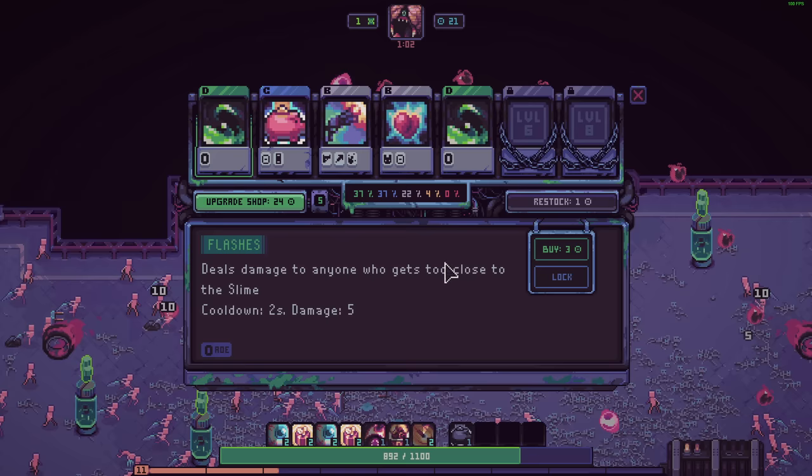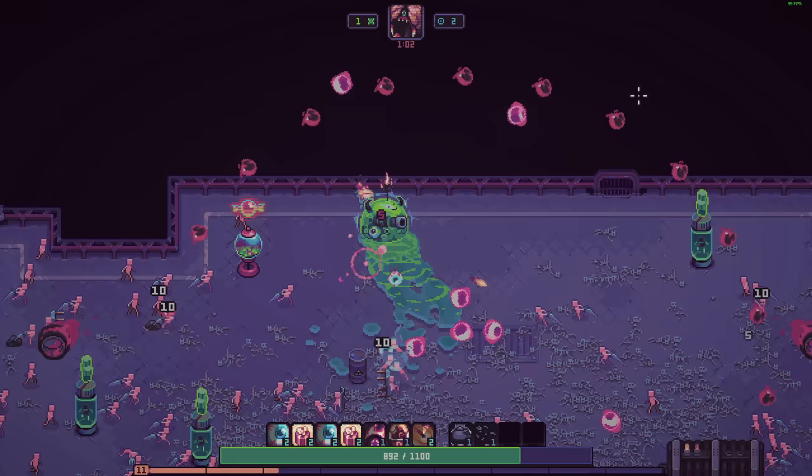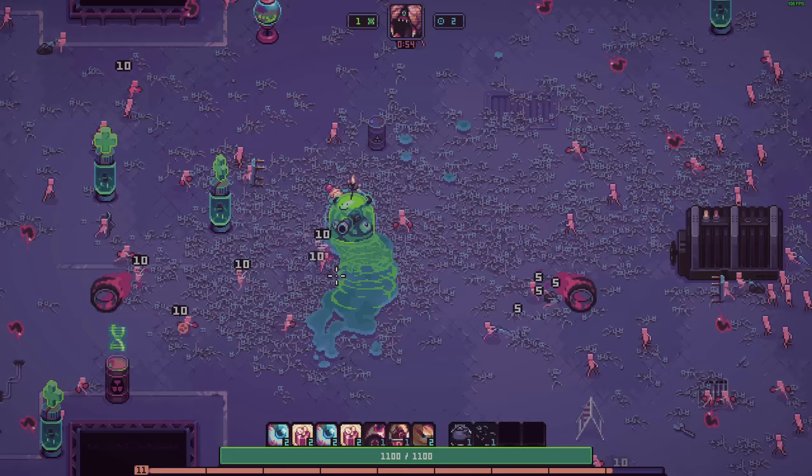Okay, let's upgrade the shop, I guess. Yeah, that sounds good. Let's do that. Please tell me I can buy this. Obedient dog summons an undead with mechanical... mechanical tentacles? Wait, what? What kind of... Where's my tentacles, huh? I paid for them. Give me my tentacles now.